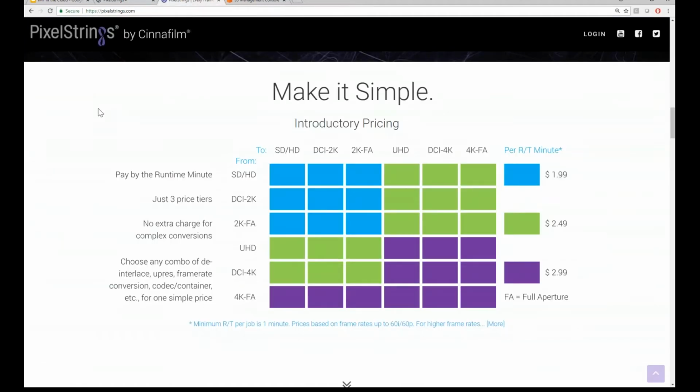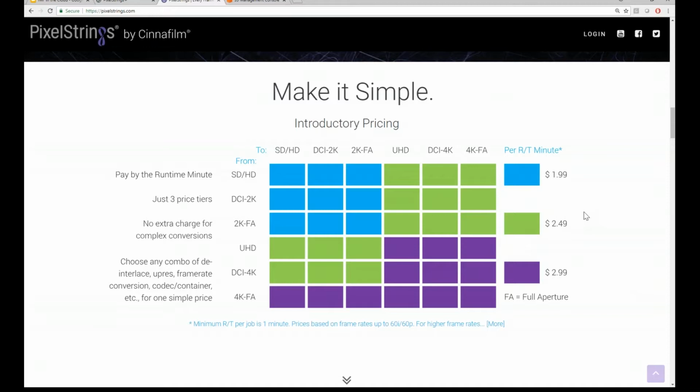The reason that we do that is because we want to be able to provide on-demand pricing for any given workflow. The way that Pixelstrings works is it's a resolution and per runtime minute based cost. Let me go over to our little cost sheet here.